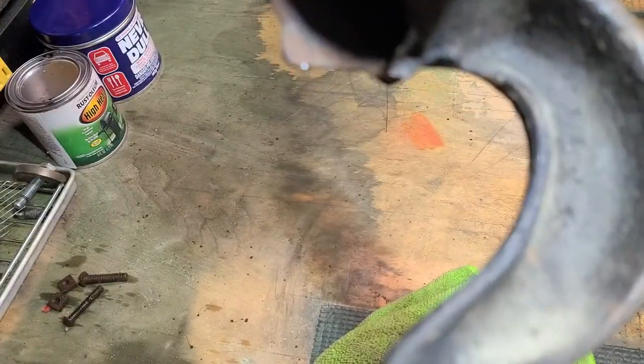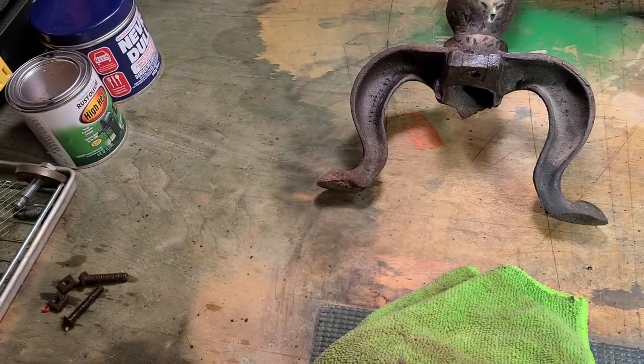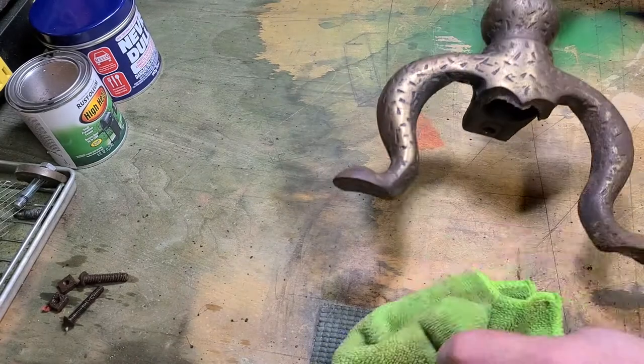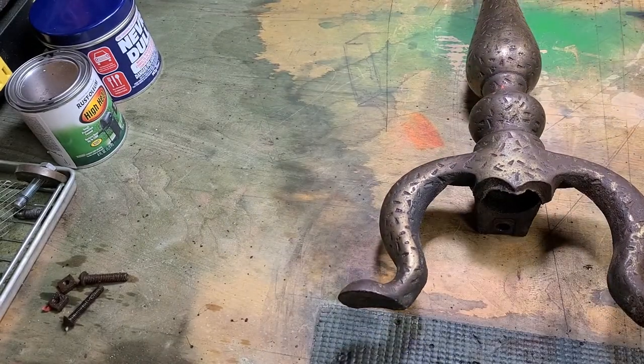And manufacturing 44XX. I don't know what that means. Huh. Well, I'll have to look those up. And I'm going to finish polishing this up, and then I might clean up the feet, and bring you back when I start to apply the high heat stuff.